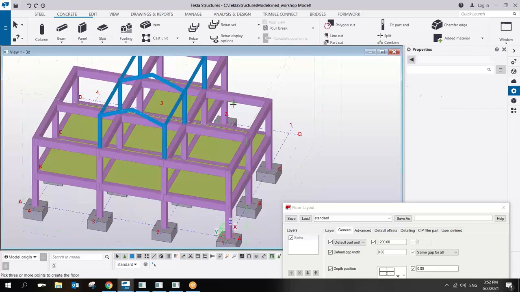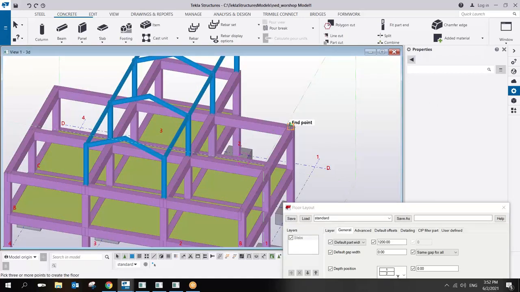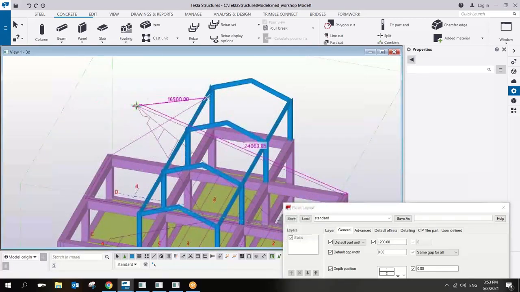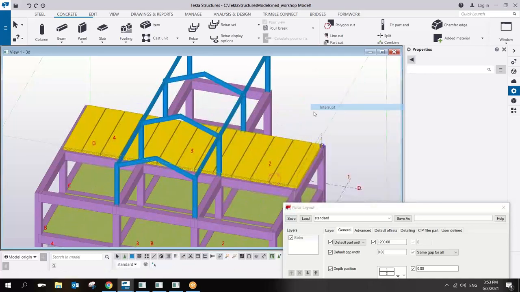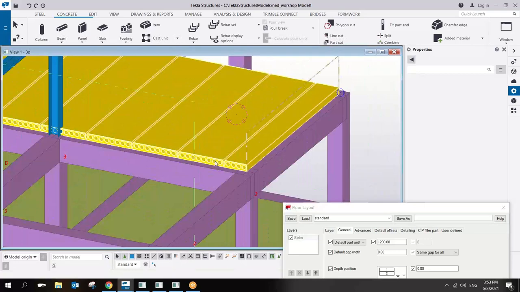So again, slab. Look, if I pick this one in the counterclockwise position, look what will happen. You can see the hollow core is in the longitudinal position. Okay, if it is counterclockwise, that's the reason why I put it in the clockwise. So I press backspace to make it clockwise. Backspace meaning, if I select it wrongly, I can press backspace so that you can go back to the previous position. So pick this one and then middle button of your mouse, and there you have the hollow core section.